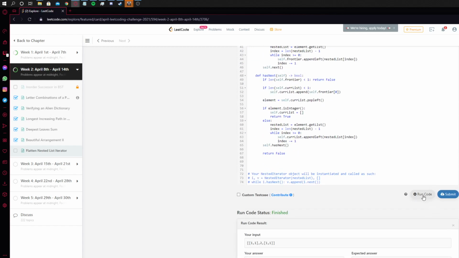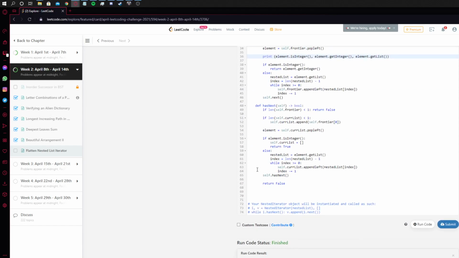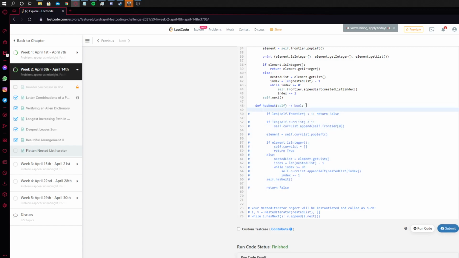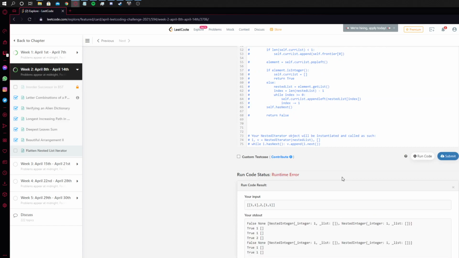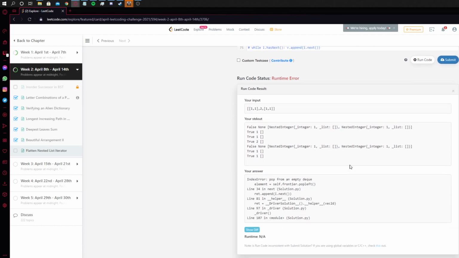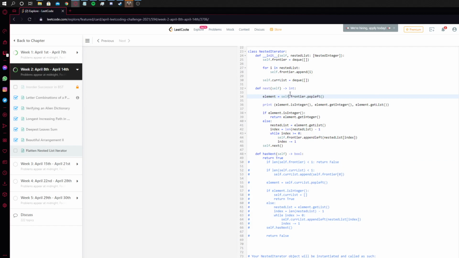What if it doesn't even hit this line of code? Maybe the has next is broken? What do I do if I return true for this? Okay, yeah, so this logic is broken. I need a check for that.